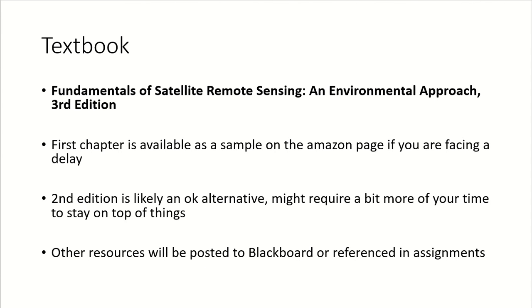The textbook we're using is Fundamentals of Satellite Remote Sensing: An Environmental Approach, by Chuvieco. I assigned the third edition, which is the 2020 publication. The last time I taught the course, I used this same title, but it was the second edition, which I believe is a 2016 publication. That second edition of this same title is likely an okay alternative here. It might work for you.